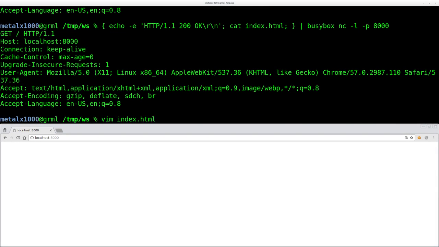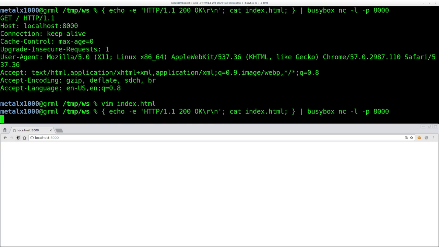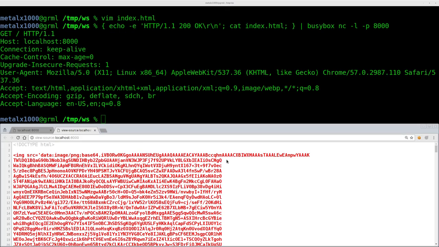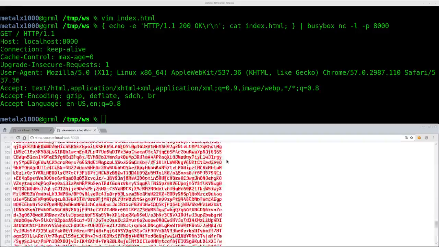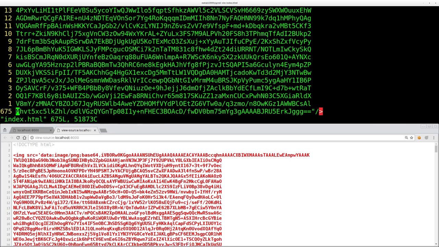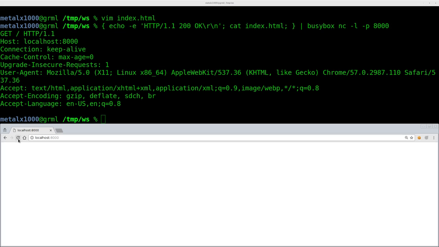Let's go ahead and look at our file again. Oh, I forgot to close my quotations here. Now refresh. Nope, still not working. We can always look at the code here. Image source. That would be because I started with single quotes and closed with double quotes. There we go. You could tell because the colors weren't quite right there. So let's go ahead and close this. Run our server again. And there's our image.